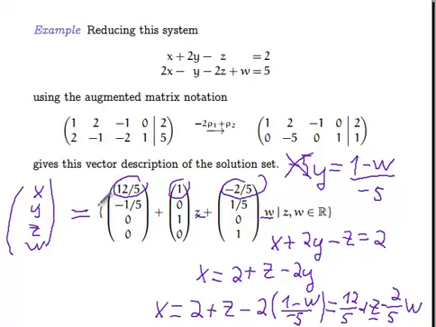Where does this second equation come from? Here I have y equals minus 1/5 plus 0z plus 1/5 w. If you work out this equation here, that's exactly what you get. y equals minus 1/5 plus w over 5. That's expressed by this second equation here. The third equation just expresses z equals z, and the fourth equation expresses w equals w. So I've written the solution set for this system of equations in a very compact way.